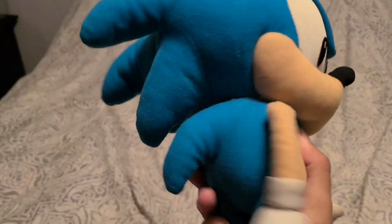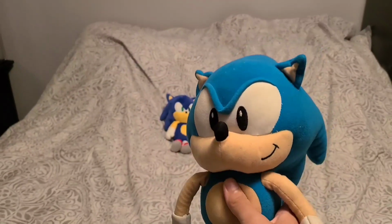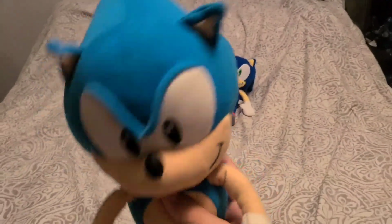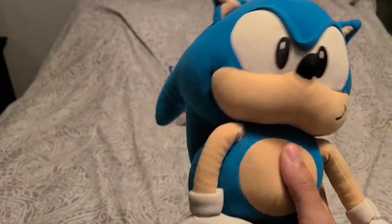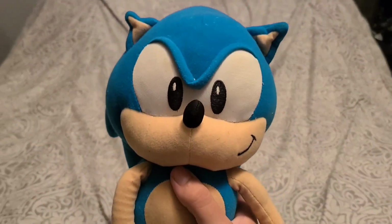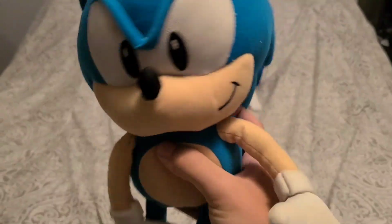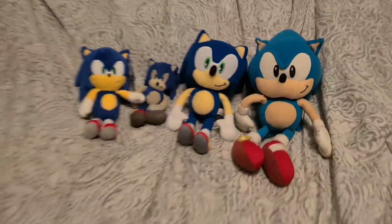Ah, yes, this classic Sonic plush. Now, I actually didn't know where this came from when I originally got it. Back when I bought this off eBay, it was pretty cheap, like 15 bucks. He didn't have his tush tag, so I don't know where he came from. I believe he is from a bed set thing, like he was an attached plush. So I think that's where he comes from. But he's honestly pretty good for just a bonus for a bed sheet thing. So yeah, you are going right there.